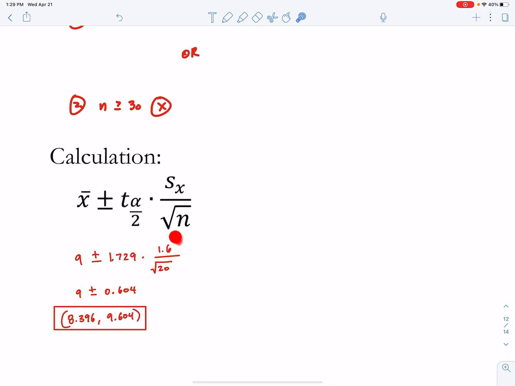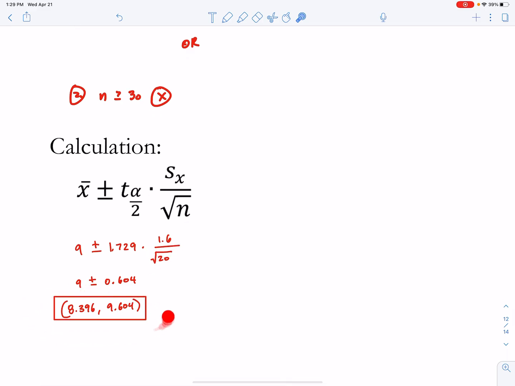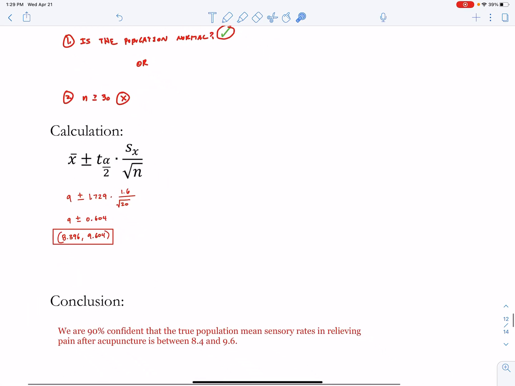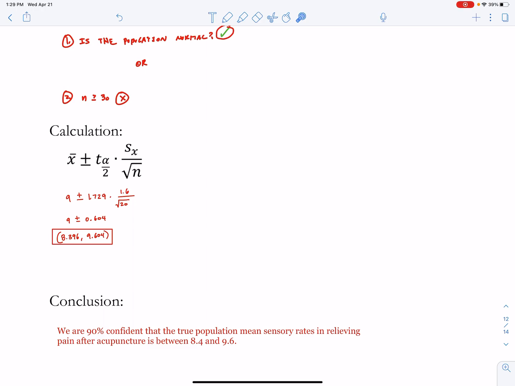I know my sample standard deviation is the square root of my sample variance, which was 20, and we do the calculation there and we get our interval, or our range. So what is our conclusion then? If you notice, the conclusion is very similar to what the mu is, and that should be the case, because that's exactly what we're looking for. We're looking for a conclusion that is predicated on the population mean.